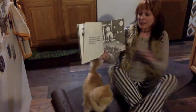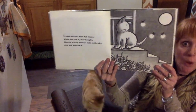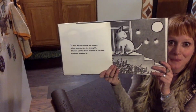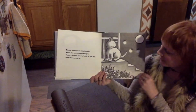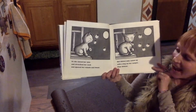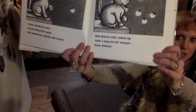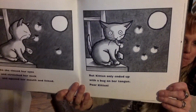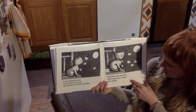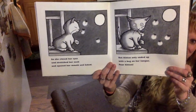When she saw it, she didn't know what it was, right? So she thought, there's a little bowl of milk in the sky. And she wanted it. So she closed her eyes and stretched her neck and opened her mouth and licked. But what did she lick? Yeah, but she only ended up with a bug on her tongue. Poor kitten.